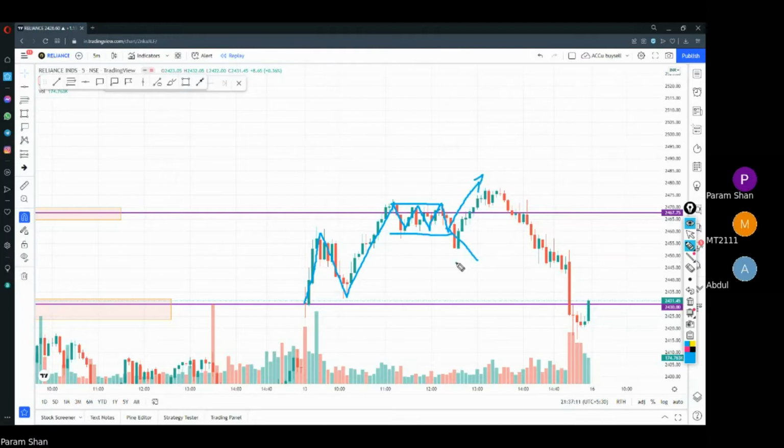So basically, this is a resistance area. So we have to analyze whether this is going to fall from here or it is going to break up from here. So this is an accumulation area if the price is breaking up and continuing the rally, and the same area will be considered a distribution if the price is falling here. So actually, if you see, the price had broken up, but it did not sustain it. So this is a fake breakout.